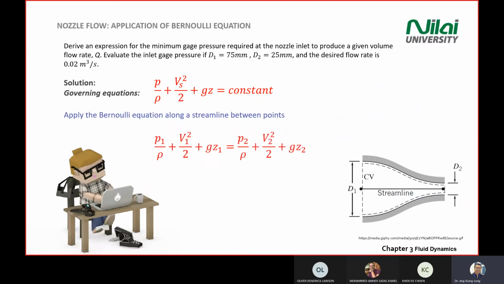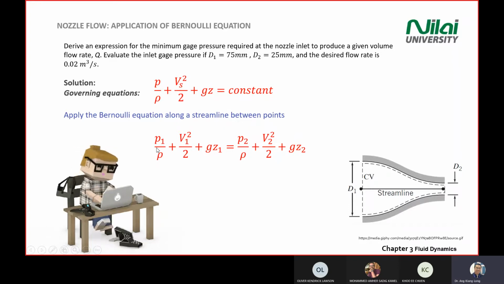All right, now after that, we apply the Bernoulli equation for both points, meaning it's quite easy, where you just repeat this equation for point 1 and point 2. So you take this Bernoulli equation, you put on the left-hand side point 1, and then you put the Bernoulli equation on the right-hand side for point 2. So you just put in the notation. Subscript 1 refers to point 1, and subscript 2 refers to point 2.